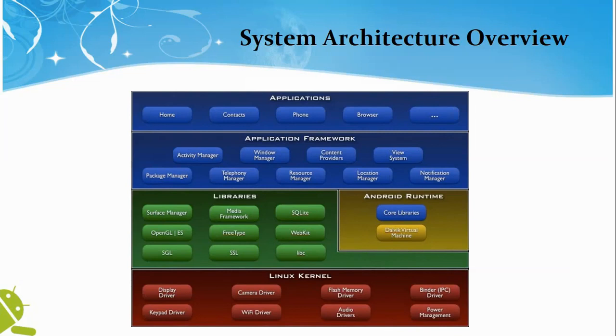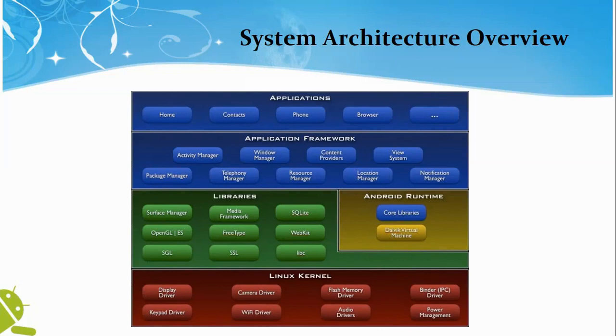When it comes to an operating system, what is its work? It is just to be a bridge between the hardware and the software. You have to interact with the hardware. For example, if you have a good graphics card, a Wi-Fi driver, the best hard disk, best RAM in your laptop, but you don't have an operating system, all that hardware is useless because you cannot interact with the hardware directly. You interact with the hardware through the operating system. So at the bottommost level you can see the Linux kernel.